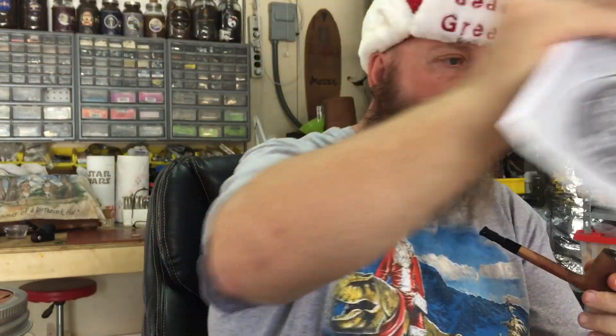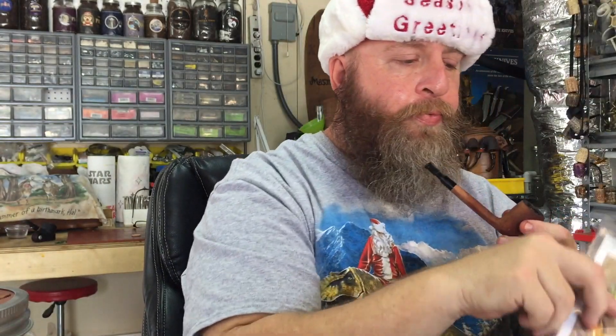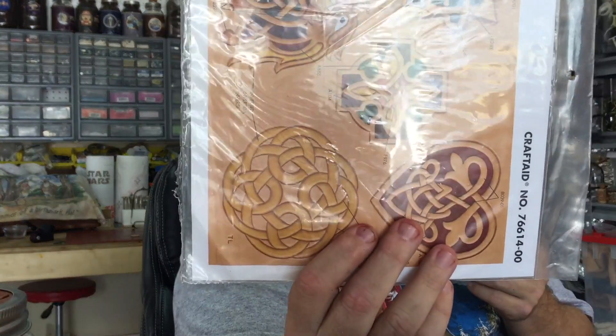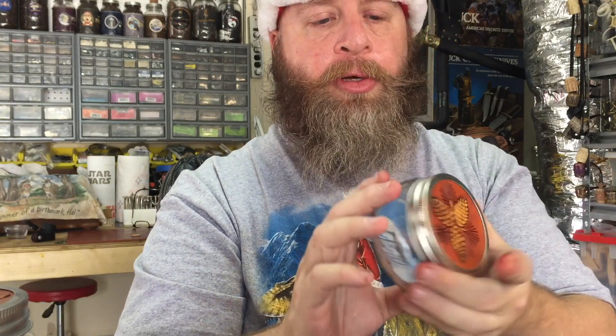I started looking for patterns to do. I found some from Al Stolman way back, and different craft aids I have — like a Celtic knot, a skull, another Celtic knot, another kind of Celtic knot, some flowers. I was just looking for things that would fit on a rounder and things I could tool and do. So without further ado, in no particular order, let me take you through some of these. I started with number one and numbered them — I first had a pack of 25 rounders, then bought another 100. I did them in order, numbered them, and they're dated on the back just so I could keep track.